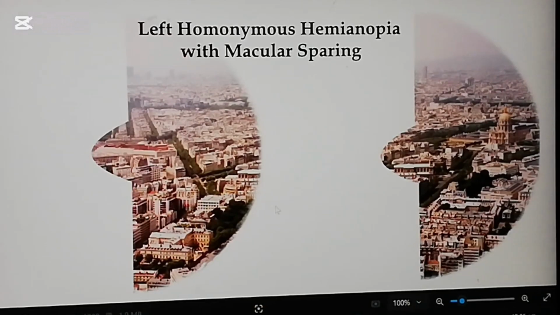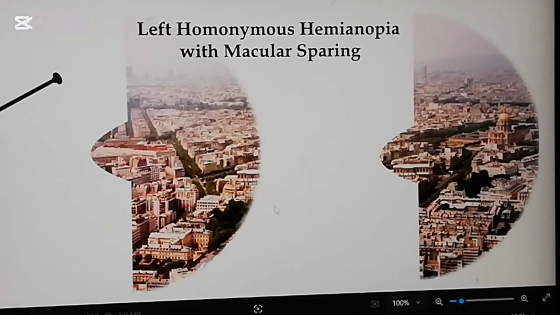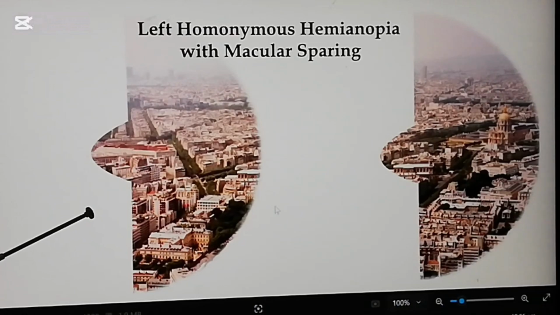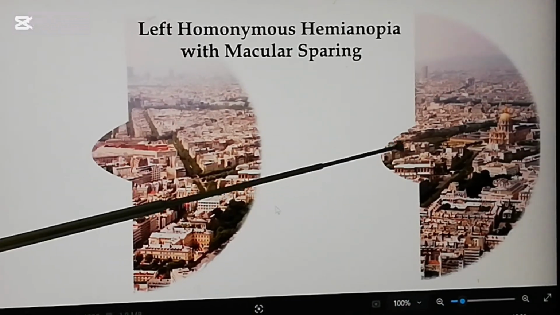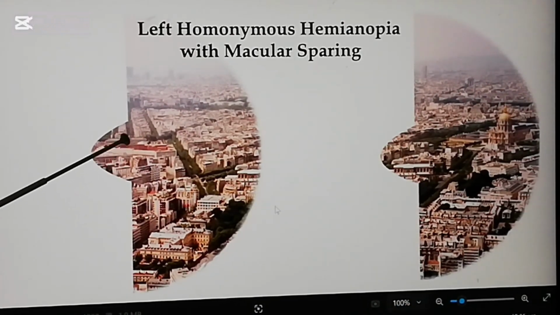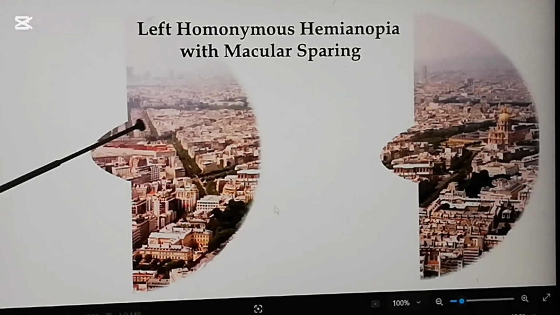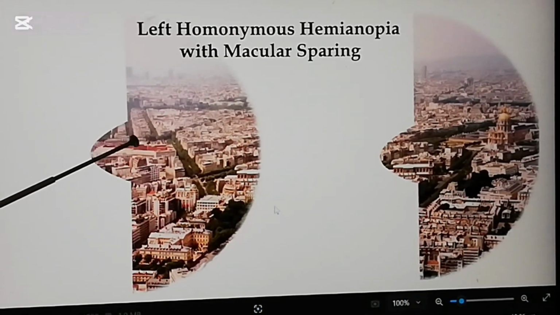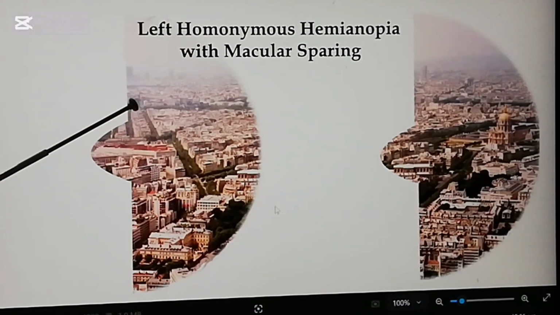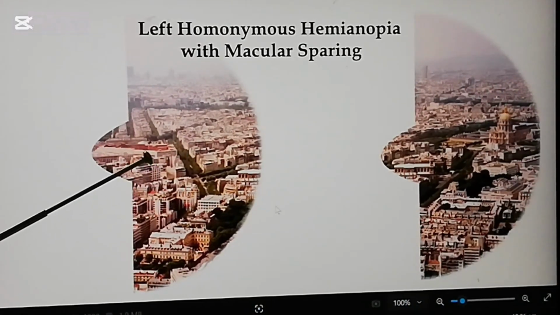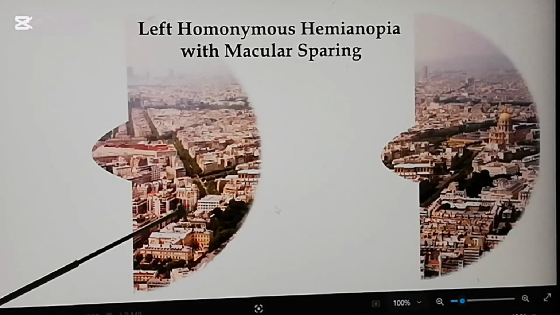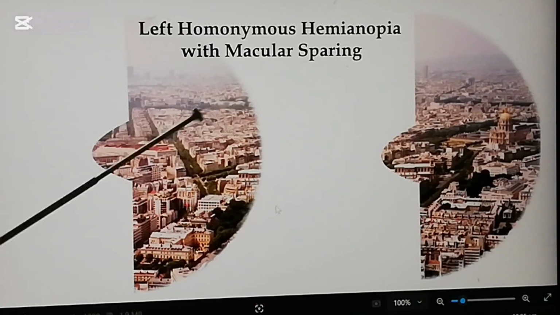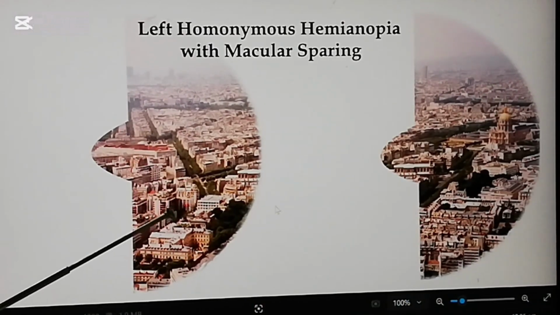Okay, there is another important aspect. You can see the loss of half of your visual field in both eyes, but the central view is spared in both eyes, which is called macular sparing. Why does this happen? Why is your macular area spared? Because the posterior cerebral artery and the middle cerebral artery, the dual blood supply to your macular region, which is represented in your visual cortex, is there.